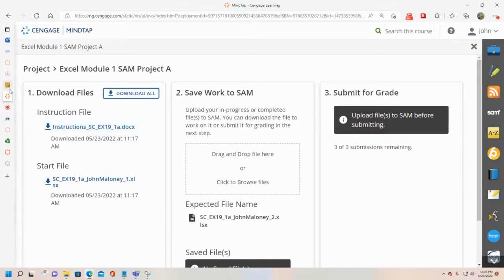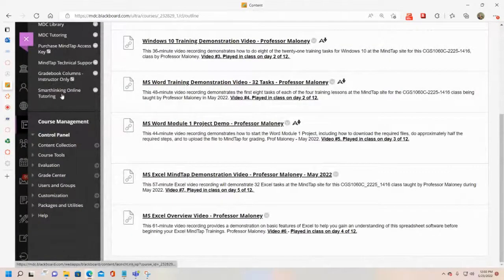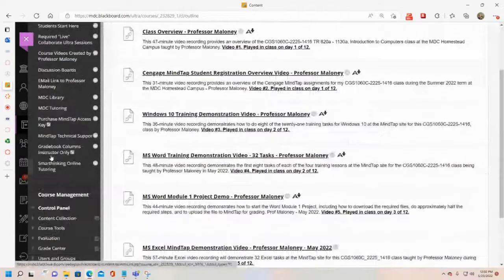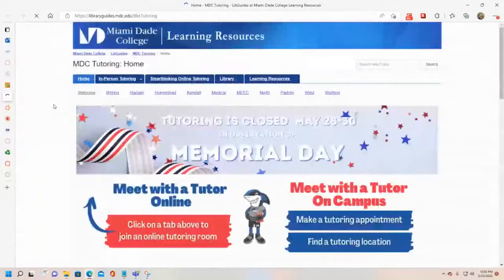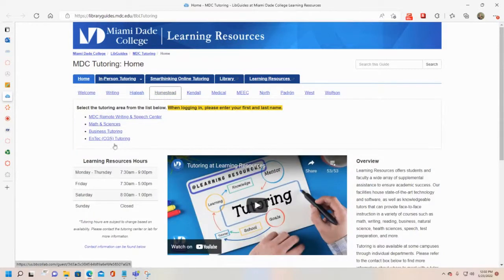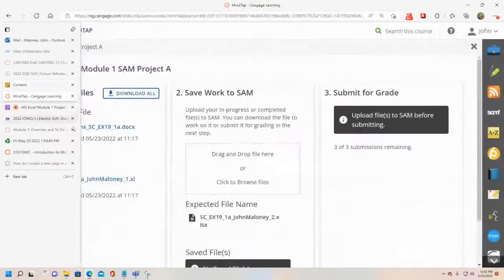Technically, you are allowed to go over here. Let me go over to Blackboard again, and click on the library tab. Actually, we have a tutoring tab right here. So you can click on the tutoring tab, okay? And then you say you want in-person tutoring. Oh, sorry, click Homestead first. So click Homestead. And then here's the tutoring we provide. You want NTech, which is CGS tutoring, and you click that, okay? And just follow what they tell you to do, all right? So that's that. Get out of there. Okay, so anyway, now back over here in MindTap.